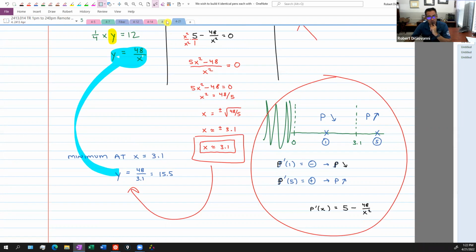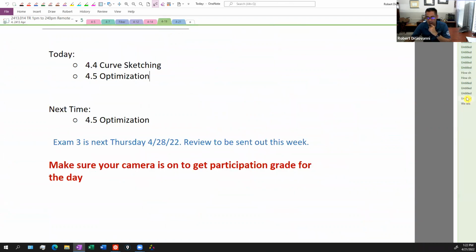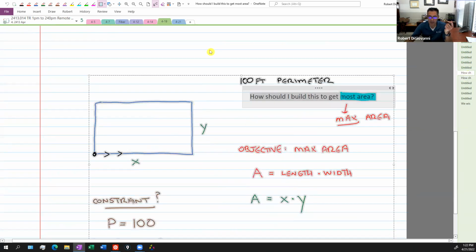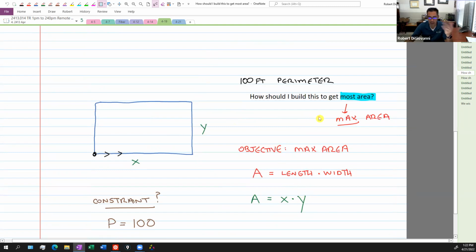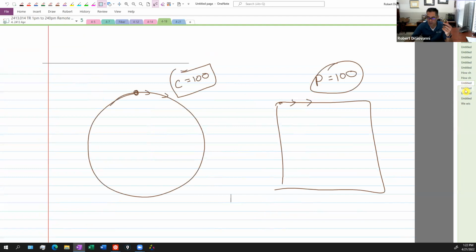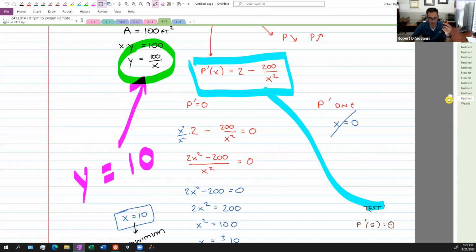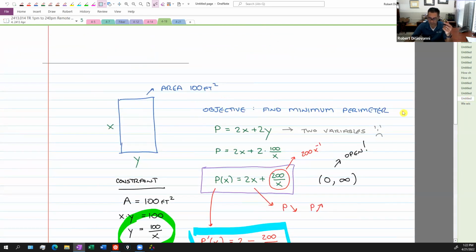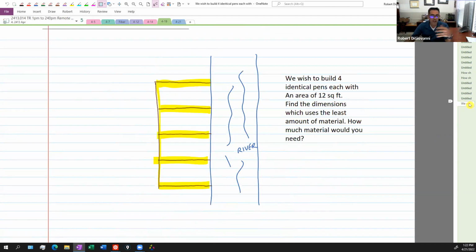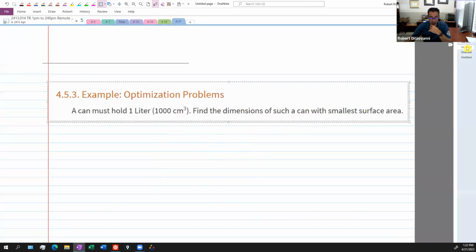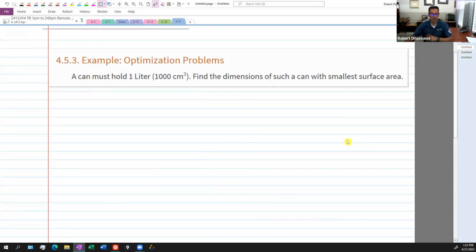So I've given you a couple of problems now with optimization. Last class, we started this whole thing out with a rectangle, and we were like, hey, how should I make it so I have the most area? And we did another one, you know, where was it? I thought we did another one. Yeah, we did this one. So we've done a lot of things that have been pretty visual so far. We're going to do another problem now, and let's just see how similar it is to what we've done.